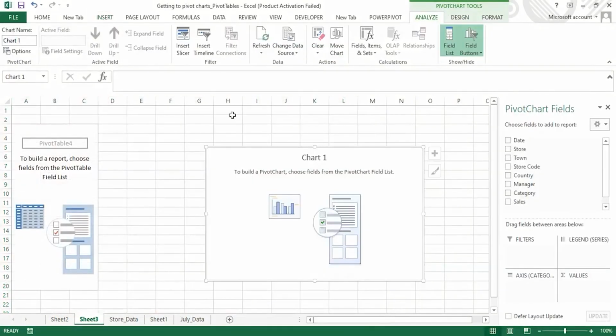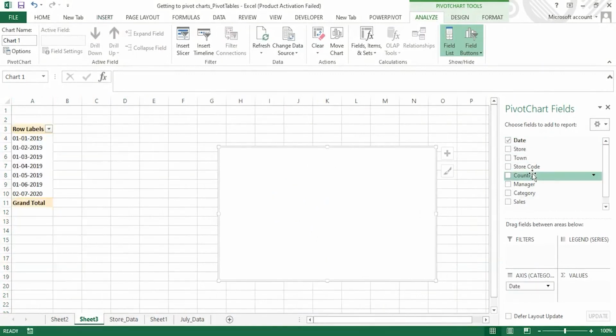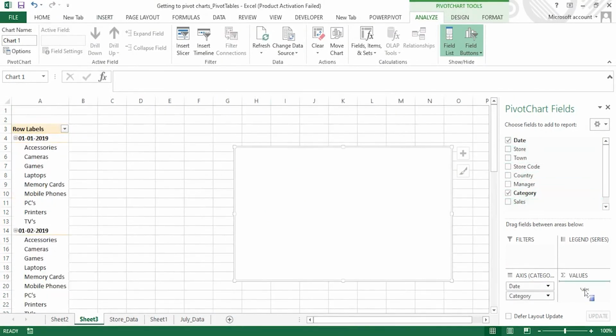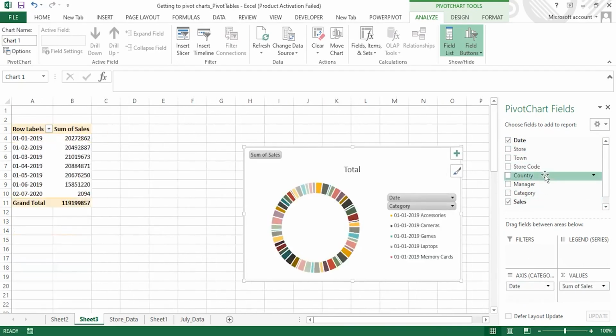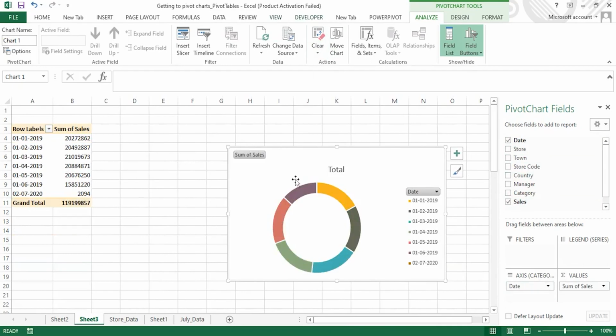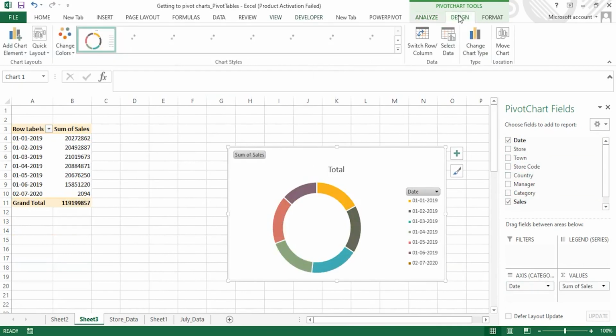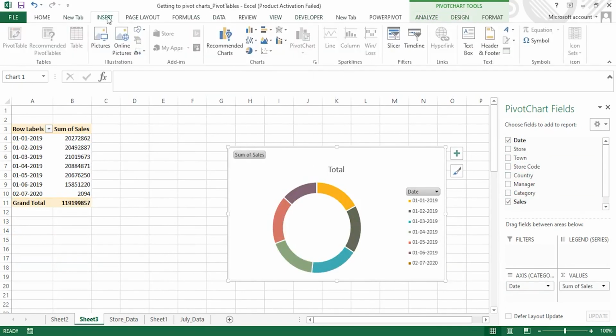New sheet. Now if I insert a date here, you can easily see the categories and sales as per the year. Change this chart type: go to the insert tab and change to a different chart.